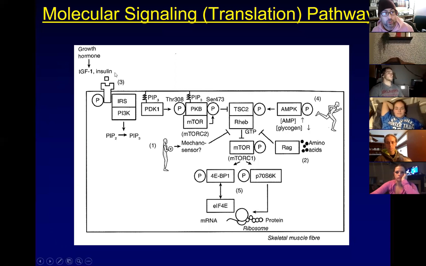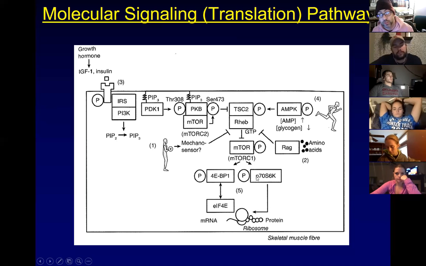But if you look at growth hormone, IGF-1, and insulin, they bind to relatively similar receptors. If you look at some of the downstream products of the insulin and IGF-1 response, mTOR gets activated. It takes some of this IRS1 and PI3 kinase and these kinds of things, and then you get the signaling cascade that eventually comes down here and activates P70 S6 kinase, which is going to drive the protein synthesis.